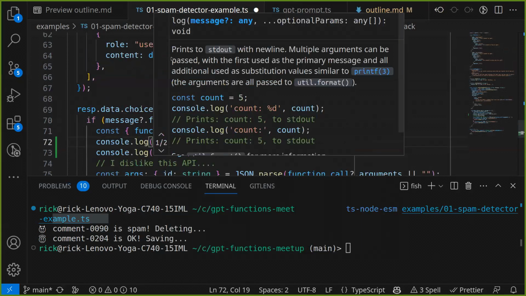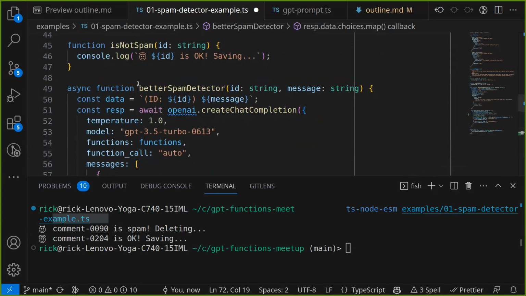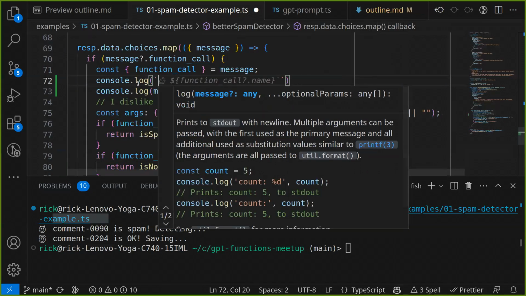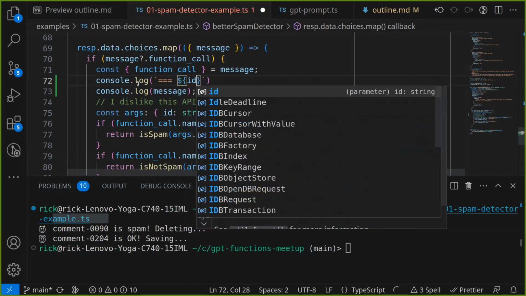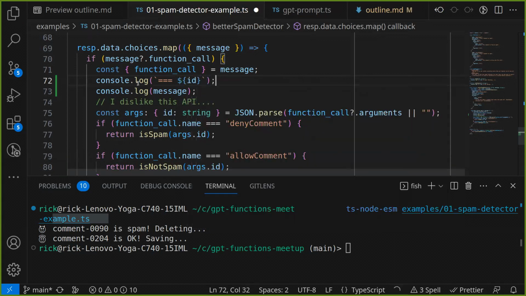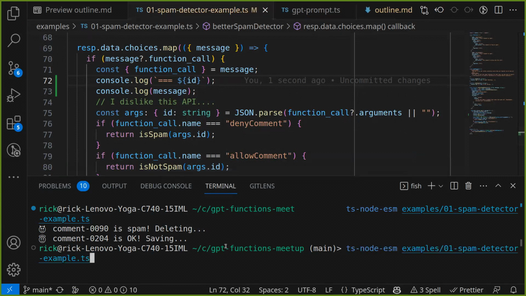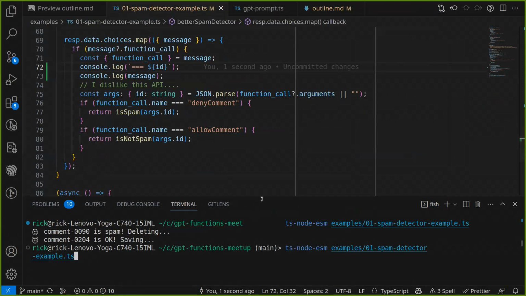And let's see here. I'll put ID. All right, so let's go ahead and run this again, and we've added some debug comments here so that you can see the shape of the data.